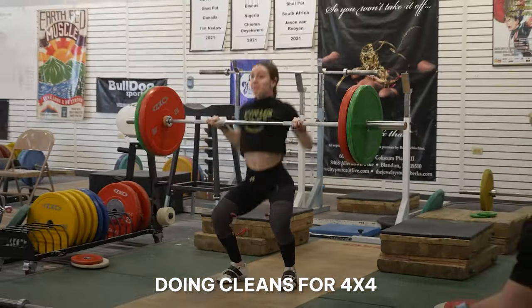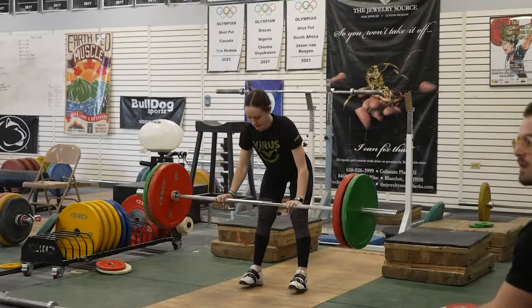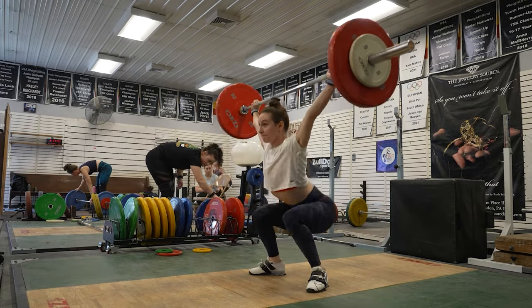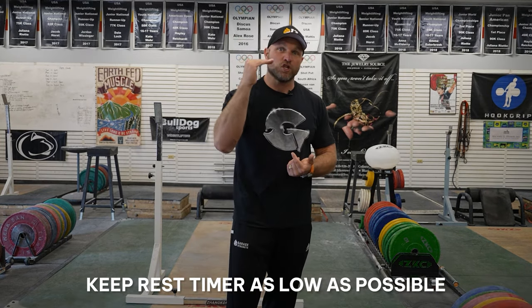We're doing cleans, 4 sets of 4 cleans, and we're trying to push that volume as high as possible. One of the key factors along with that high volume is keeping rest periods as low as we possibly can without really, really having a negative impact on our performance.